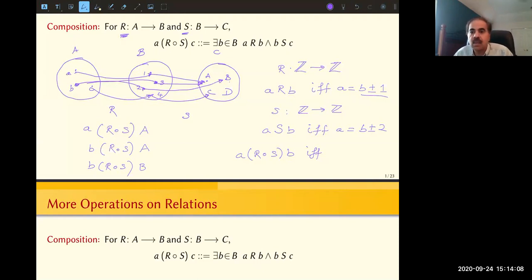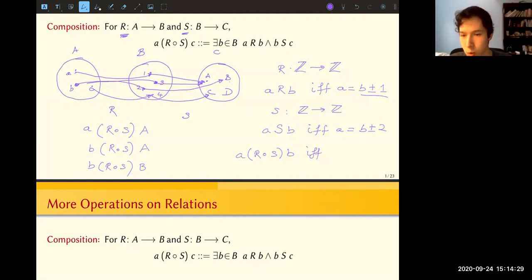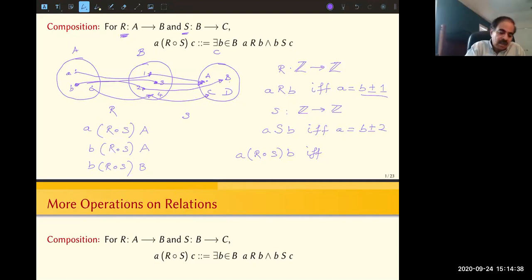So when you compose R and S, what are you going to get? It's okay to be wrong, right? Go ahead and take a guess. Yeah, go ahead, Brian. A equals B plus or minus 3 or B plus or minus 1. Okay. Right. So what's going to happen is that, yeah, you're right. Why don't we first make the example a little bit simpler, and let's just say, instead of that, let's just say, right. So now why don't you answer the question again, and then we'll go back to the more complex problem.